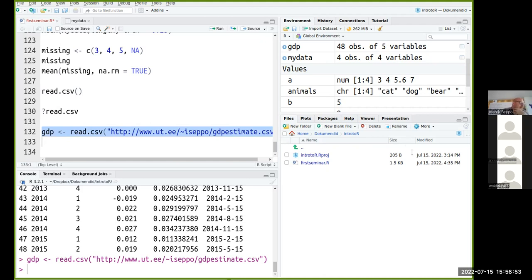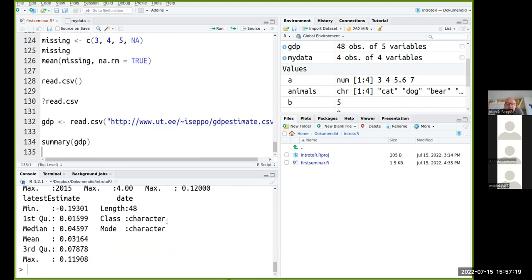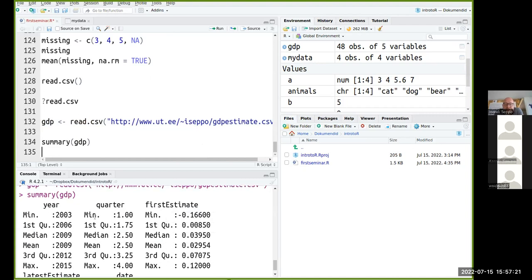So I have 4 minutes. I'm now going to run really quickly because I want to give you your turn after I finish. First, I'm going to show you how to get an overview of a data set. You read in the data set, then how to get an overview of it. One of the commands you need to know is summary. Summary GDP shows you the overview of every variable in here.